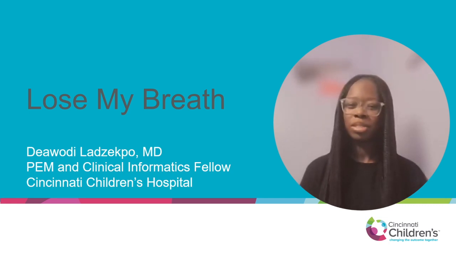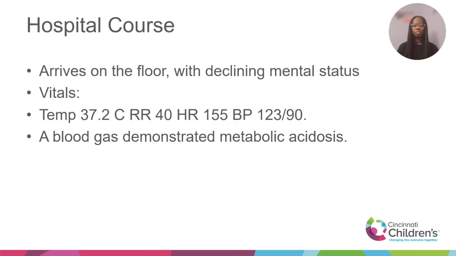Now, let's jump into part 2 of this case and reveal the diagnosis. On arrival on the acute care floor, the patient's mental status declined and he became less interactive. His vital signs were temperature of 37.2 degrees Celsius, respiratory rate of 40, heart rate of 155, blood pressure of 123/90, and a blood gas demonstrated a metabolic acidosis.